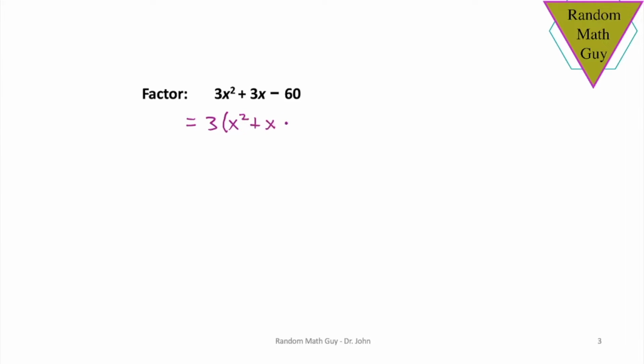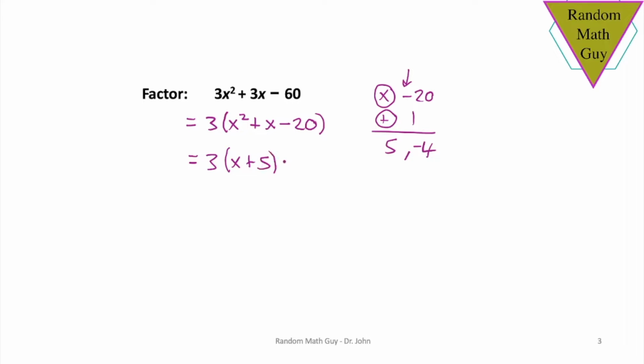So here you can take a 3 out. 60 divided by 3 is 20, so there's your negative 20. Can you think of two numbers that multiply to negative 20 and add to 1? Well, they're going to be consecutive, at least in magnitude, but one of them will be positive and one will be negative because the product is negative. Therefore, we can put those numbers 5 and negative 4 here in our little template, and look at that. We're just motoring through and combining the topics.